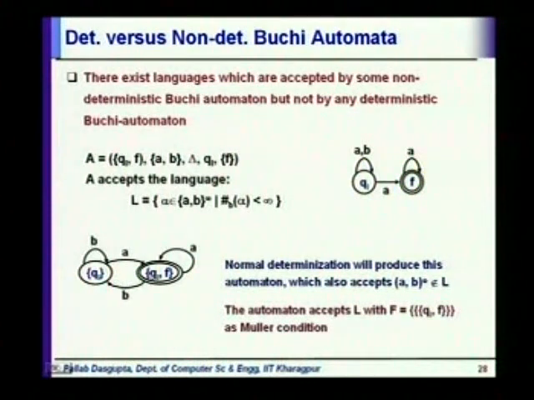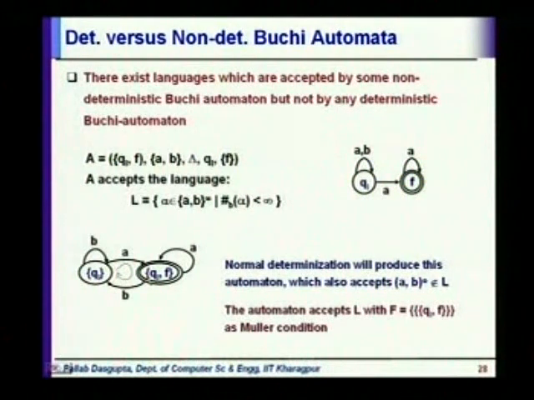But for infinite words, we have a problem, because this also accepts the words (A B) omega, which means that A and B both occur infinitely often. That's also accepted here. Because if you look at Büchi acceptance here, then it is fine if we go around in this loop forever, because the accepting state is being visited infinitely often. This state is the accepting state and we visit it infinitely often, so we can go round and round in this forever. So it also accepts words where B occurs infinitely often, according to Büchi acceptance.